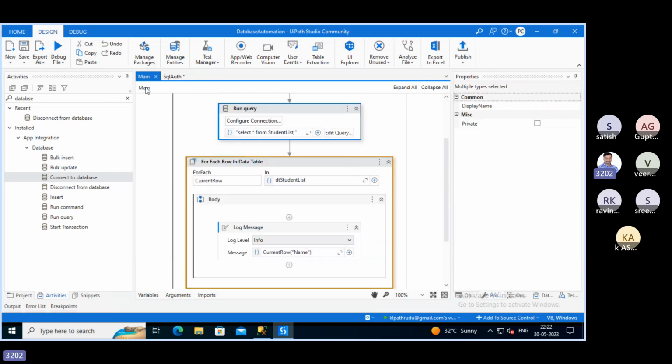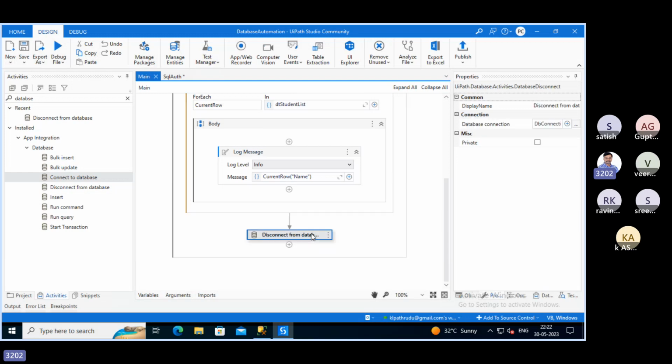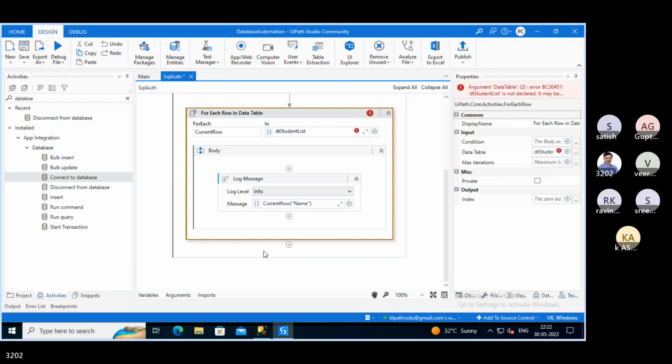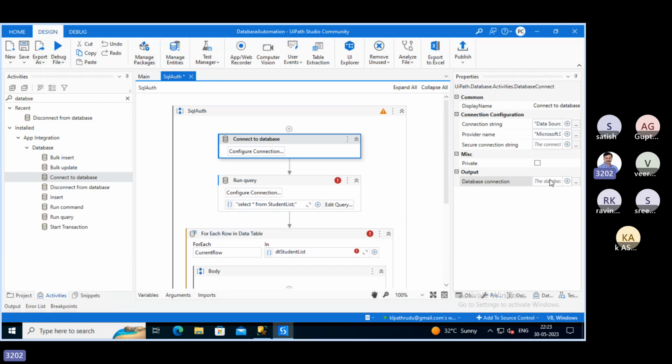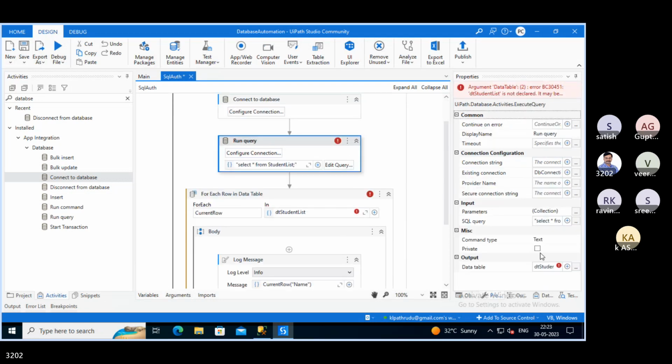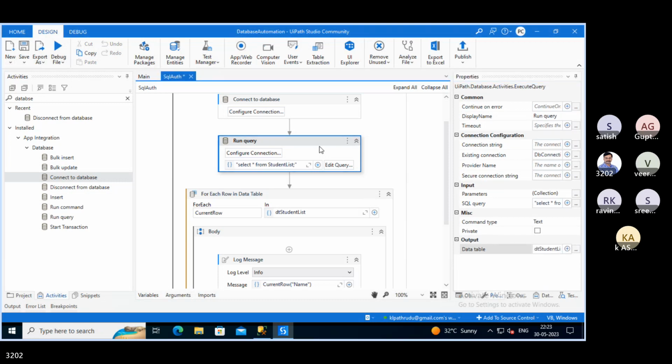Everything is the same. We are performing everything the same, except the method of authentication, and the rest are the same actions. Let us run and see.